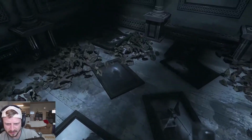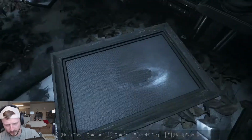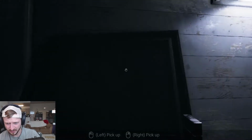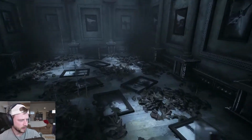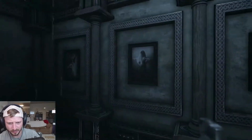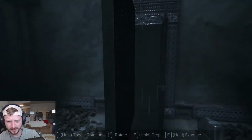Let's see if I can find it. I do need that one. Actually, it didn't show a correct order of things, so. This one goes in the far left. I believe that's the right one. Yeah, I think it is. And we need one more. That looks just very similar to that one I just put up. Right here. All right, this is either going to be it or not going to be it.